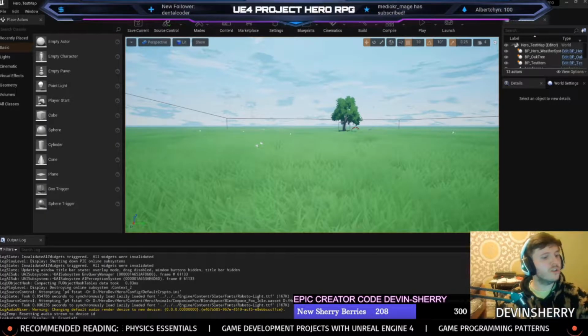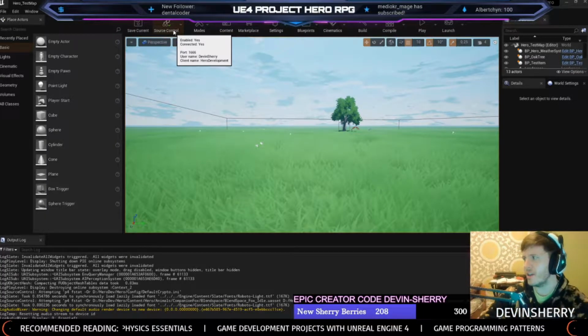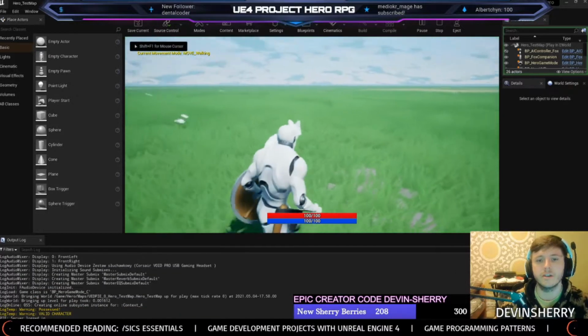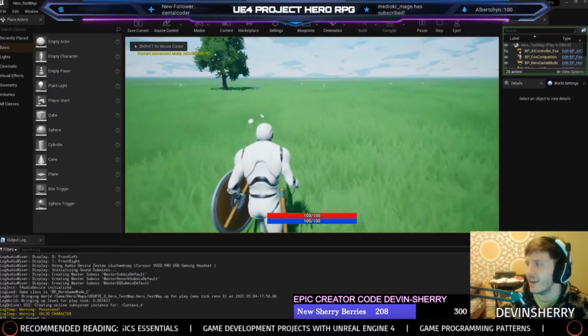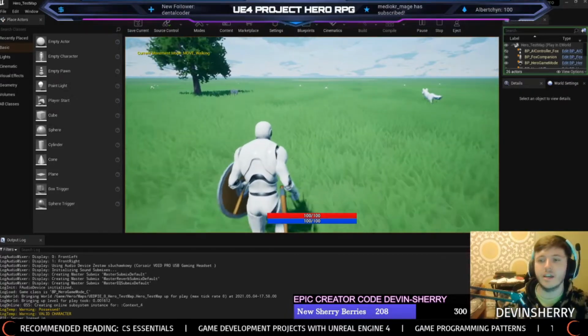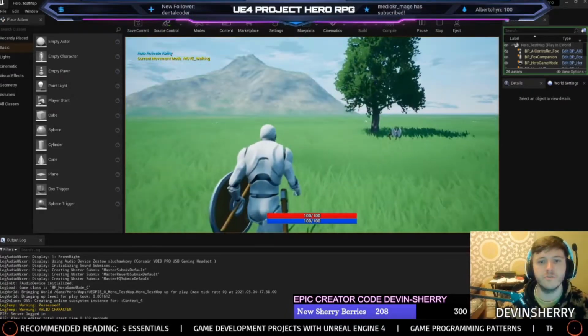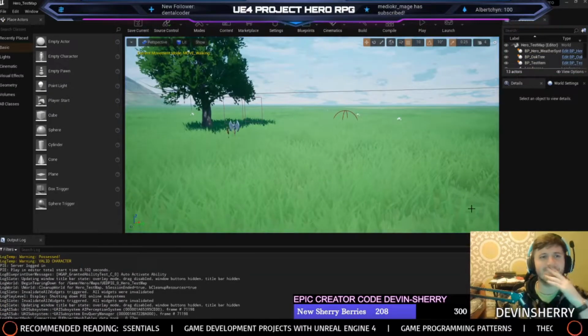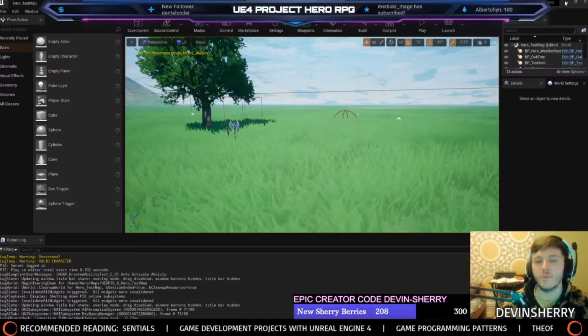So we've been working, and we have a pretty basic AI behavior for our wolf companion. And I kind of want to mess around today with the actual player movement and animations and stuff like that. Because, I don't know, I don't get the feel that I want to have.